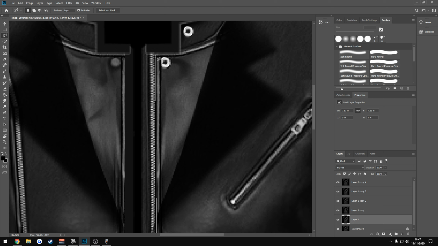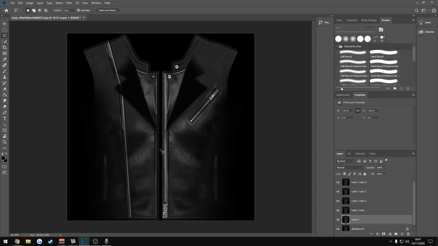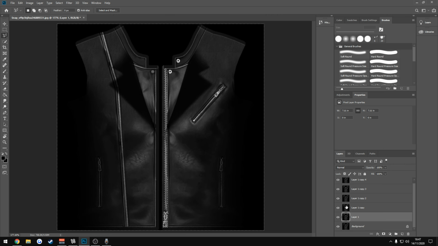We got to keep that silver in there, instead of the silver being, let's say we change this to like a brown leather, and the zip's like a shade of brown. But anyways, once we've selected the zip, we're going to go to the bottom right here, and you see this little thing here. This is the mask tool. There's an add layer mask, sorry. So you add a layer mask.